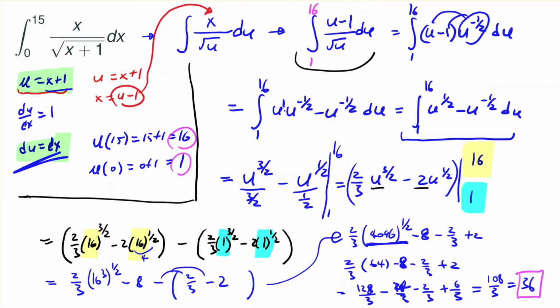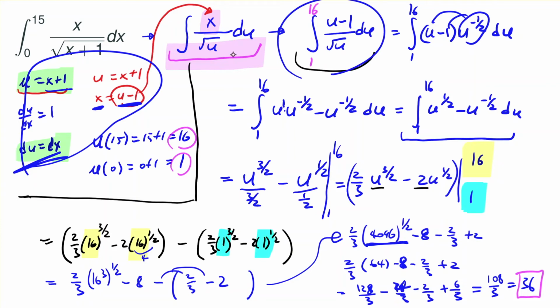Okay. So here, when we're doing u substitution, when we come at the first step right here, we could tell that there's no way this x could cancel out. But because we know u equals x plus 1, we can also solve in terms of x. x is u minus 1. So you can do that. You can do all this at once to get here. I mean, I did this step by step, but you can substitute u and x, so you can substitute x plus 1 and x all at once and start from here. And then we broke it down. Well, we simplified before we took the antiderivative, right? Up to here.